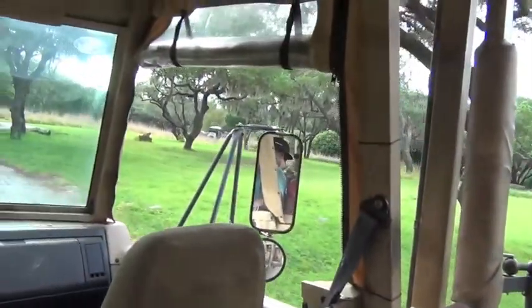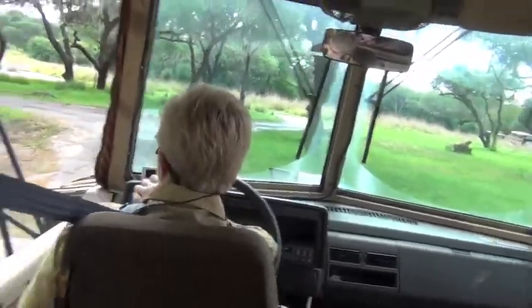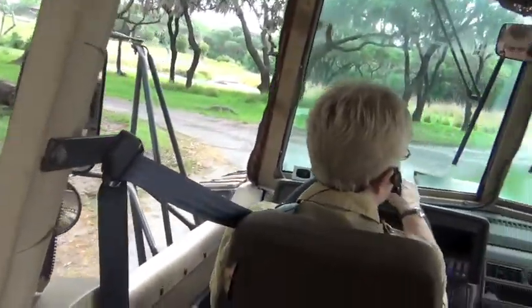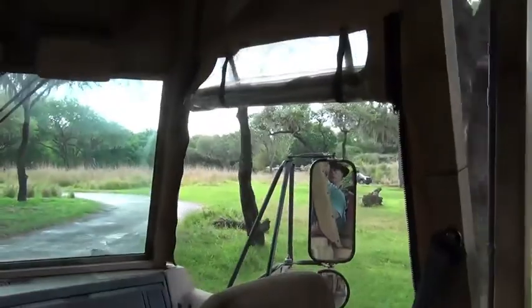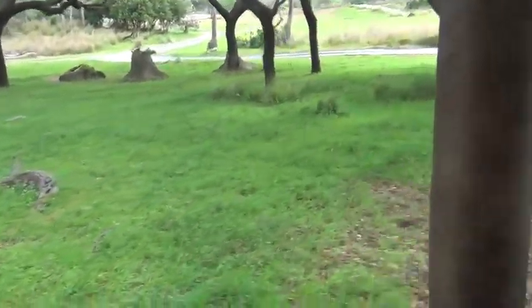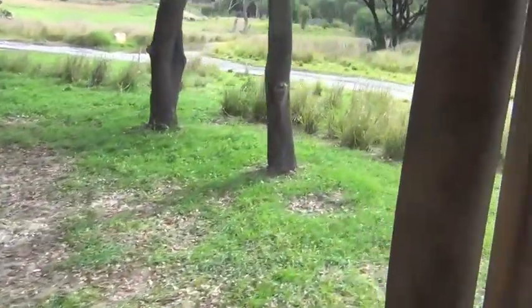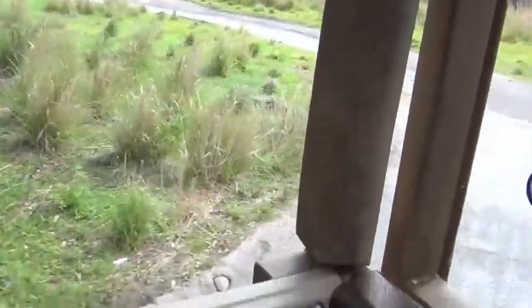The cone-shaped mounds either side that we're passing are termite mounds. Termites make them from dirt mixed with their saliva. Then the sun makes them as hard as concrete, and elephants use them as scratching posts. When they wear them down, antelope and smaller animals will use those mounds as lookout mounds. They'll stand on them to watch out for things like lions and cheetah hiding in the grass.